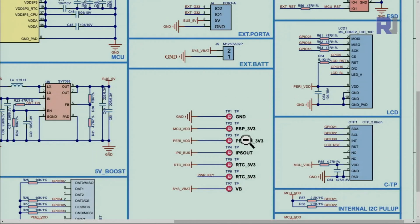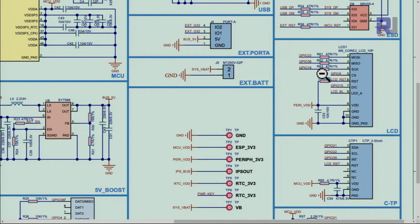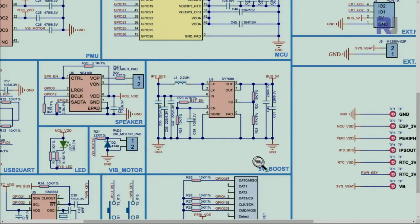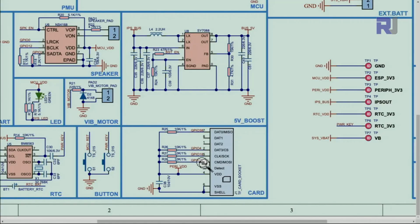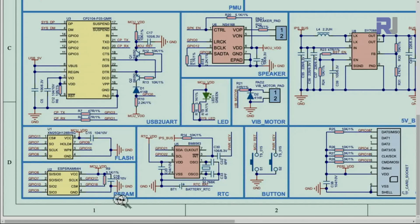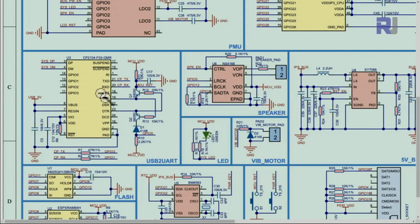We have the external battery, the LCD, all the connectors, 5 wires have been used, and then the capacitive touch, also 4 wires. And this is the 5 volts boost converter, because the battery is 3.7 volts, so it boosts it up to 5 volts. And this is the micro SD card. Here is the reset and power, and we have a real-time clock module, BM8563, with its own oscillator. So that's very nice that we have it. And these two are the flash and SRAM chips. This is the USB to UART, CP2104.